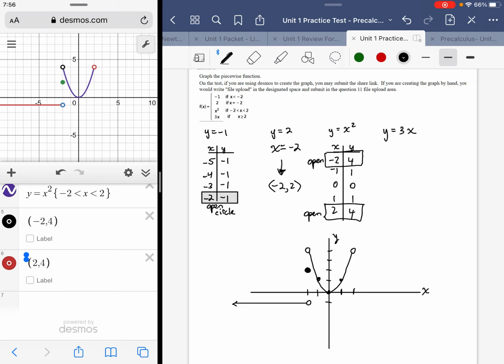All right. So then y equals 3x from 2 on. So x, y, so starting off with 2, maybe 3, 4, 5, 6, whatever. So 2 times 3 is 6. 3 times 3 is 9, 12. That's going to go off the grid big time. So I stopped caring after a while, but now I feel obligated to write them in. All right, so I plot 2, 6. That'd be like up here.